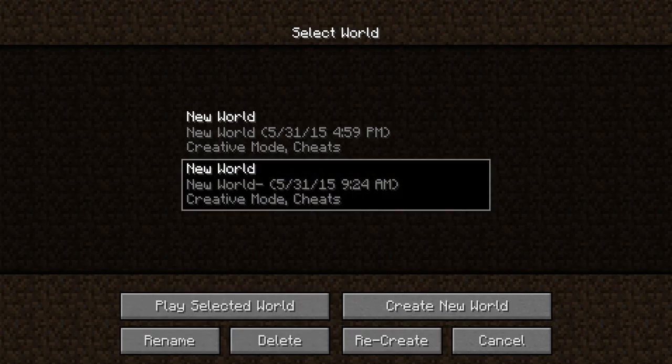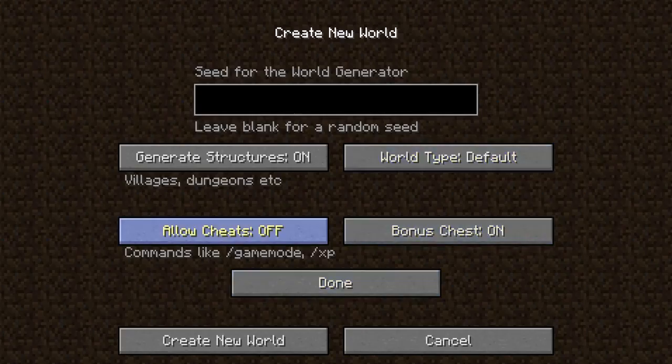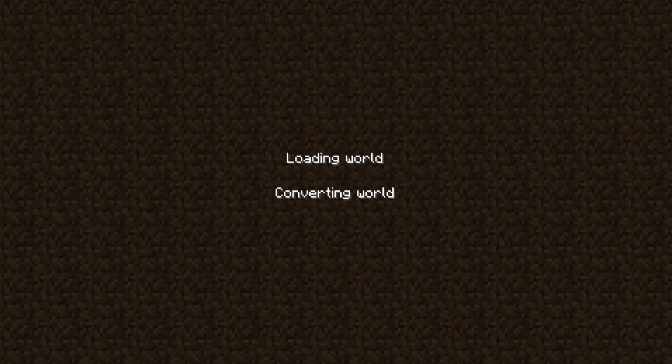I can't delete this one. I can delete this one, though. Let's just create a new world, and we're going to call it Crazy Mods, so we always know what it is. This time I'm gonna have cheats on. What did I need cheats for last time? Oh yeah, game rules. So we need to have those cheats on. And then default, generate structures on, done. Create new world. So yeah, I needed the game rule keep inventory. I really needed that. I really did.